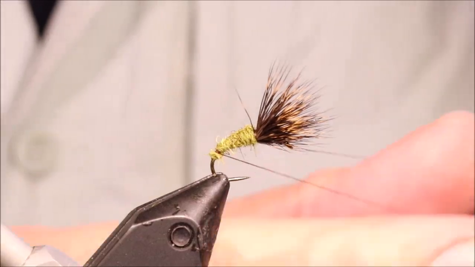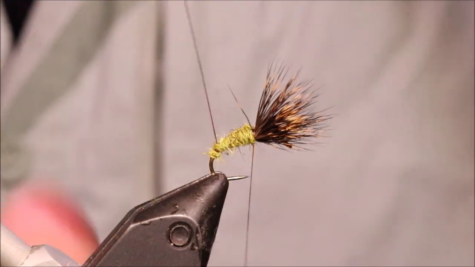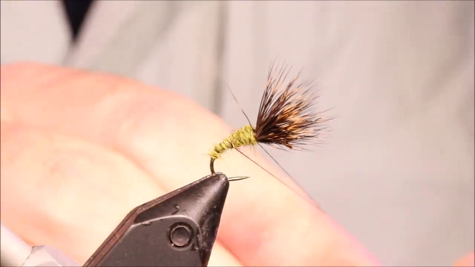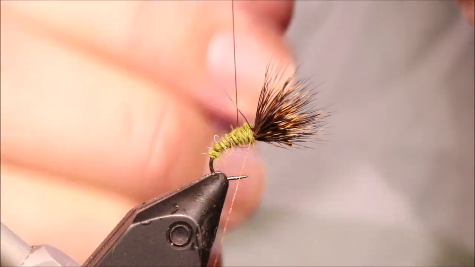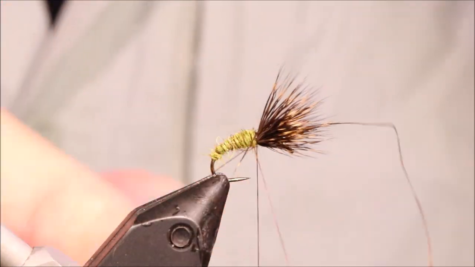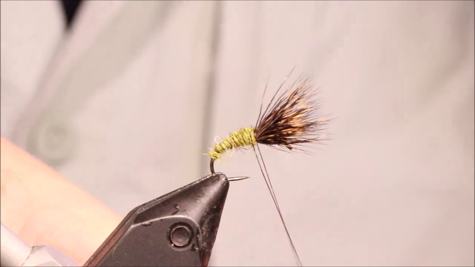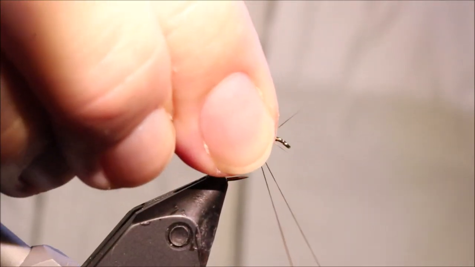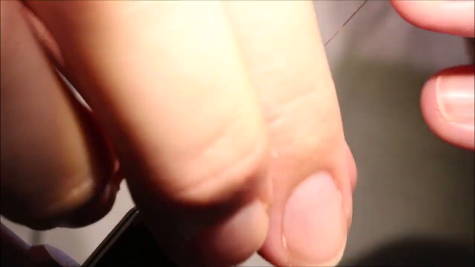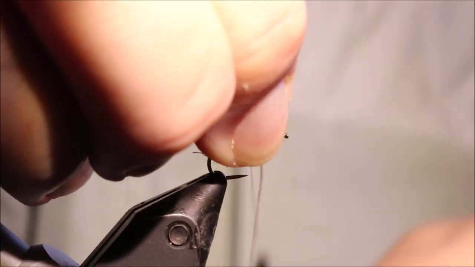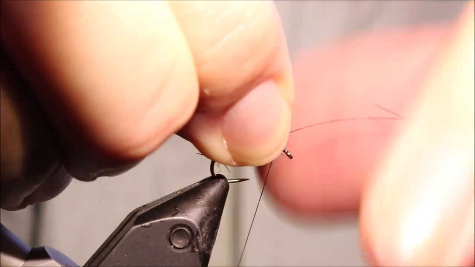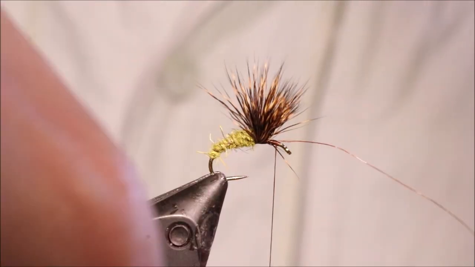And then I'm going to come on with my waste end of thread and rib this, which tightens it up a wee bit. I'll get to the front of that, take a wrap, and I like to just pull it forward, take a couple of wraps, and then cross it with my thread.